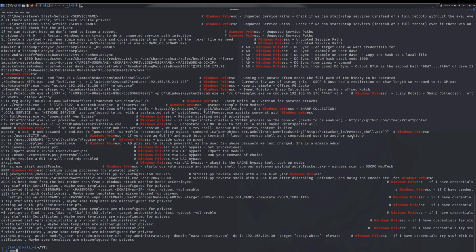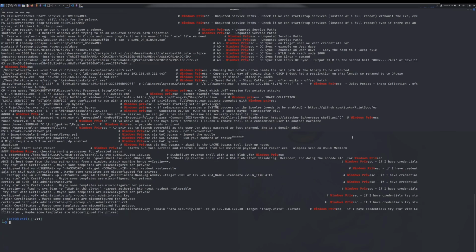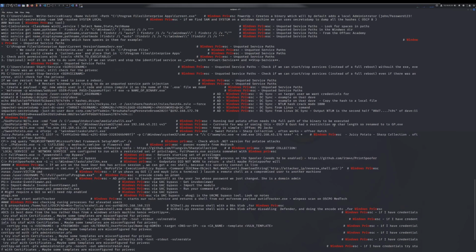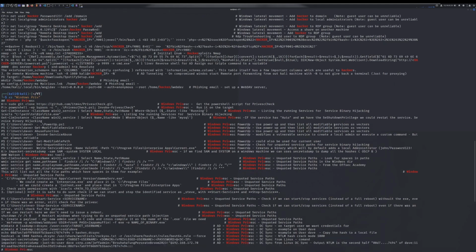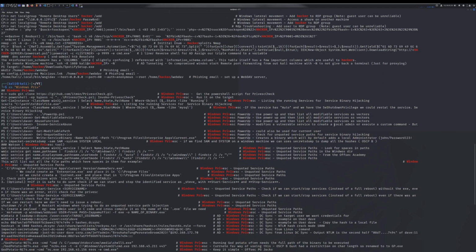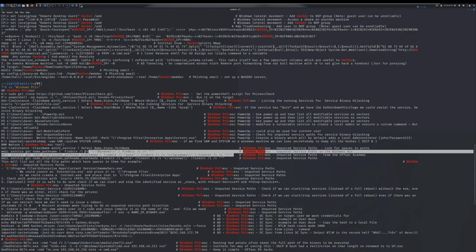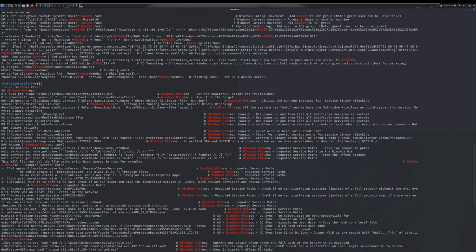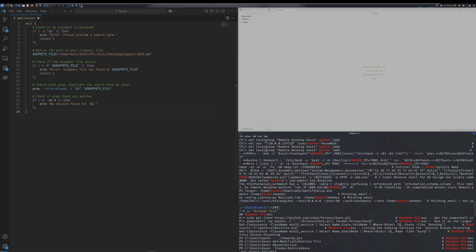This might not be the most elegant way of doing this, it's just the way I'm doing it. So if you have anything to offer in way of improvement, please download the repo at the end, add the changes, and then put them up. But yeah, you can see, okay, Privesc, maybe I can find an unquoted binary path, stuff like that. So that's that really.